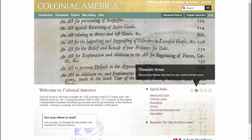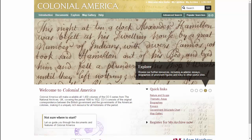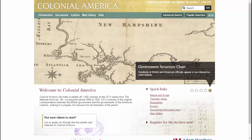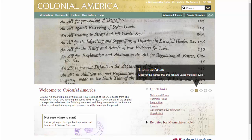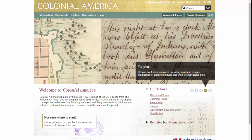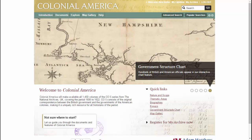But some of the key subjects in Module 1 involve the beginnings and the early expansion of English settlements on the East Coast, especially in places like Virginia, South Carolina, even Florida. The development of those colonial institutions within those settlements, as well as settler relationships with Native Americans, records of piracy, military material as well, covering the French and Indian War of 1756, as well as some more social life on the home front material, such as the rise of agriculture, trade and taxation within these colonies.